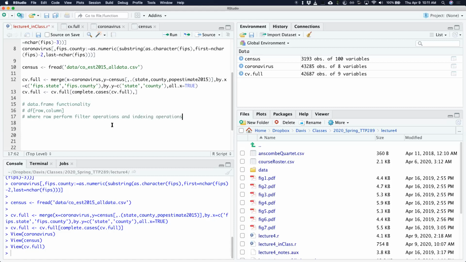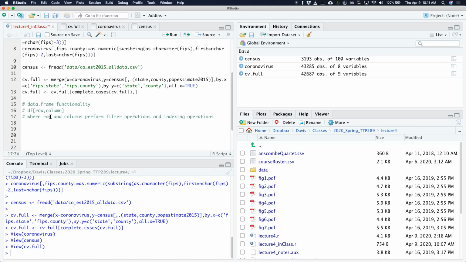And so this actually should apply to both row and column. And so this was putting vectors of numbers or vectors of Booleans in row and in column to return specific rows and columns.